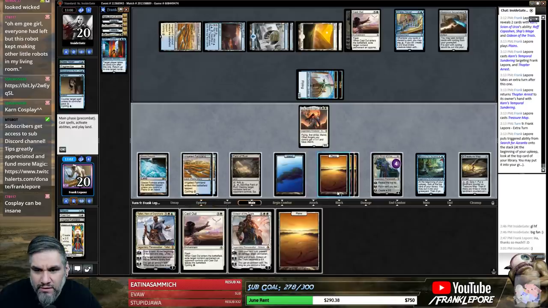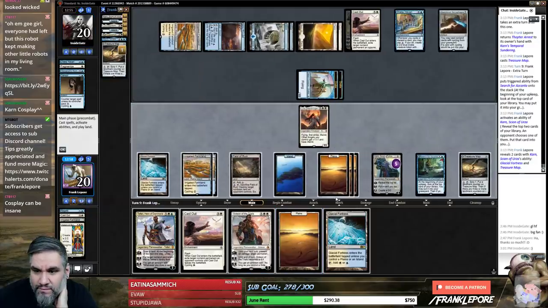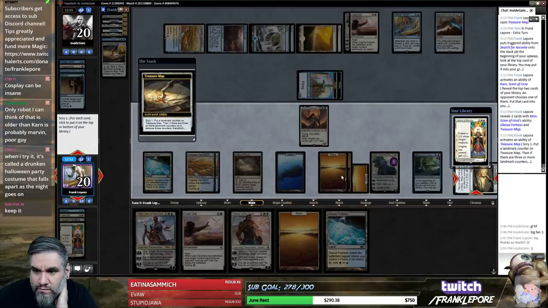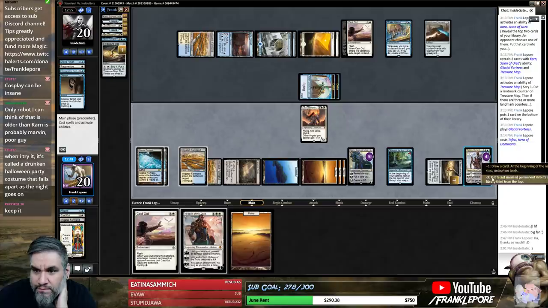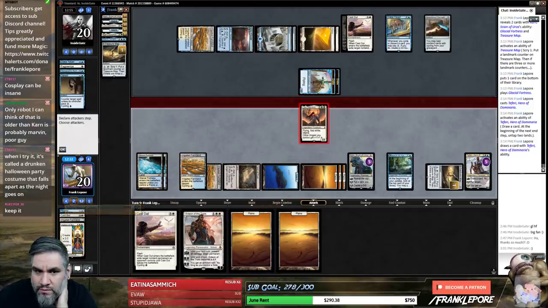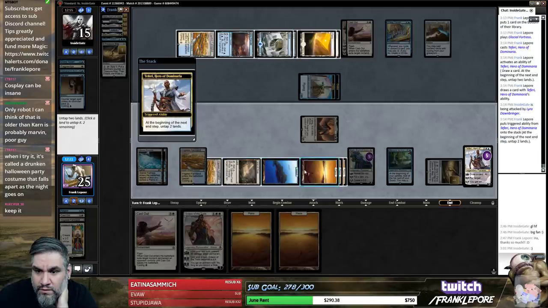I actually don't care about that. I have bigger fish to fry. One, two, three, four, five. So we can play Glacial Fortress. I guess we actually didn't need to do that. Attack with you. Neither of our planeswalkers are at risk of dying here. Tap you and you.